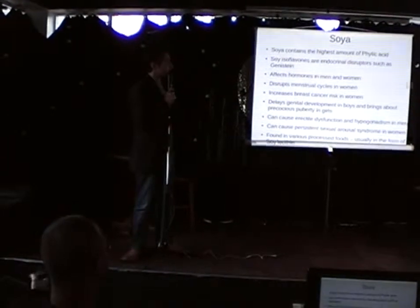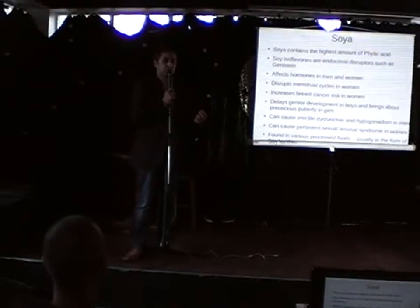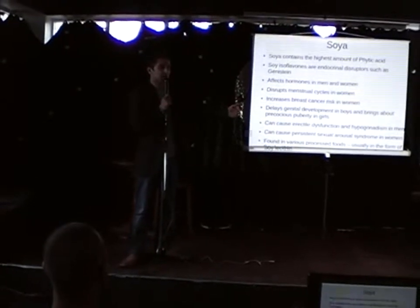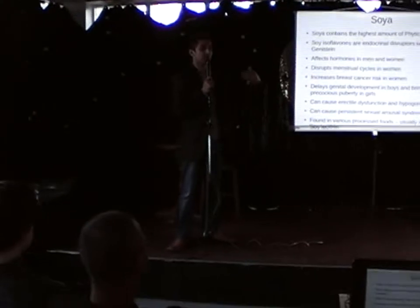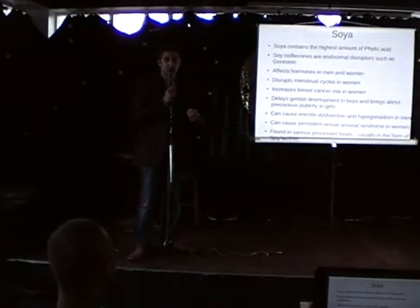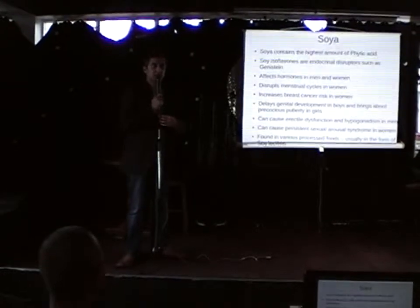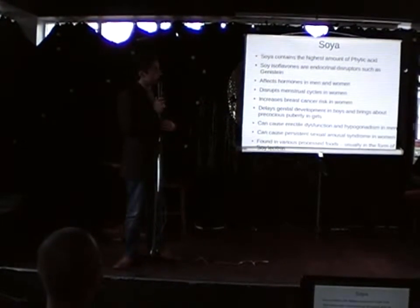large amounts of soya. Should note, though, that populations like the Japanese use miso and other foods like that, soy sauce. They ferment soya, so it actually breaks down some of these compounds. The bacteria that act on it break down some of these poisons in soya. But the soya we eat in the West in particular, like soya milk, soya burgers, whatever, is actually made in an industrial plant. It's not natural at all, and they don't remove most of these toxins.